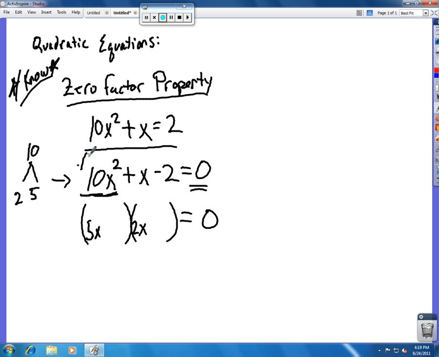The next thing to look at is your n constant here. And you want to find out what two numbers multiply together to get that. Well, two numbers that multiply together to get 2, or in this case -2, well, there's only two numbers, and that's going to be a 2 and a 1, and obviously one of them has to be negative. So that should be a tip-off that one of these parentheses is going to be a negative and one of them is going to be a positive, simply because your end number here, -2, is negative, so you have to multiply a negative and a positive together to get that negative.